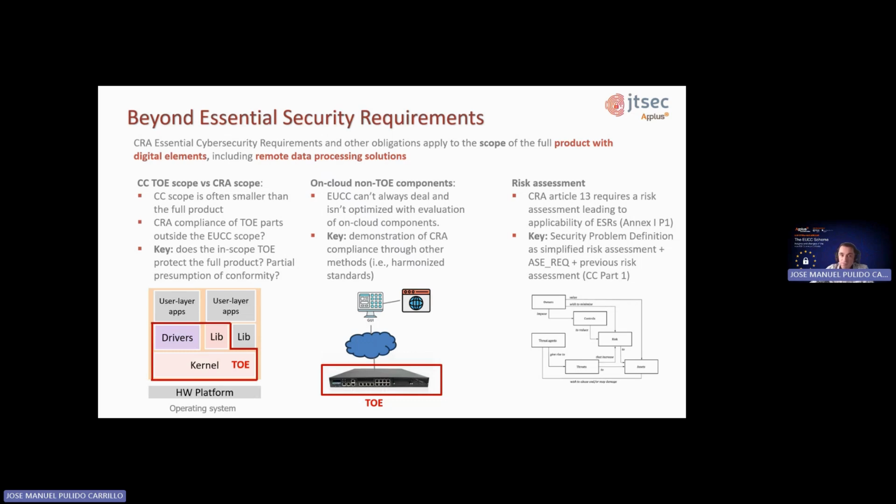Regarding the risk assessment mandated by CRA Article 13, well, in the Common Criteria itself, it is assumed that the manufacturer has performed a risk assessment before drafting the security problem definition, but it's not mandatory to present it for the evaluation, to document it. So during the study, we have concluded that the security problem definition itself, with its definition of assets, threats, etc., could be seen as a simplified version of a formal risk assessment, since the CRA is not mandating any particular methodology to be followed during the risk assessment.